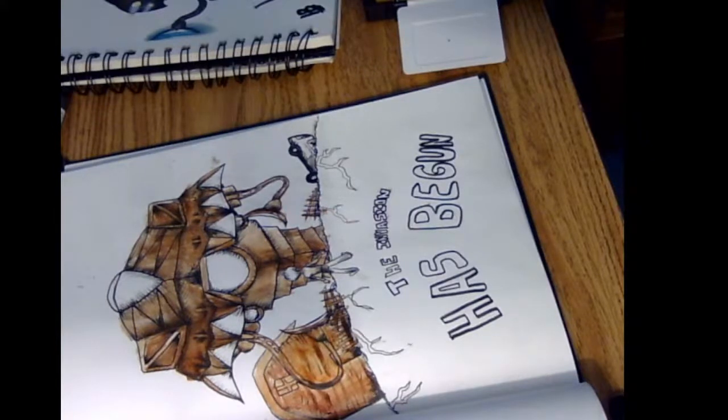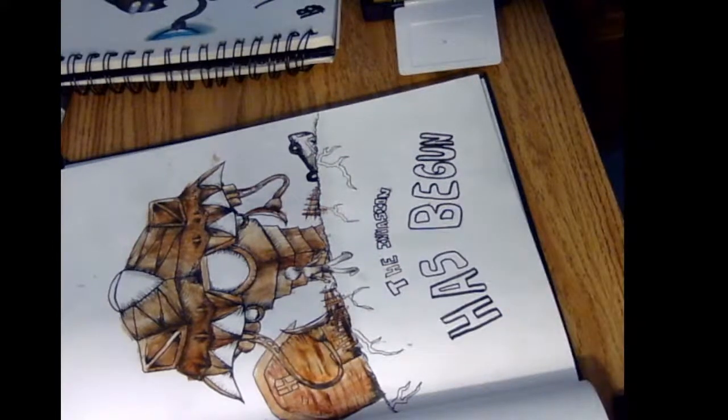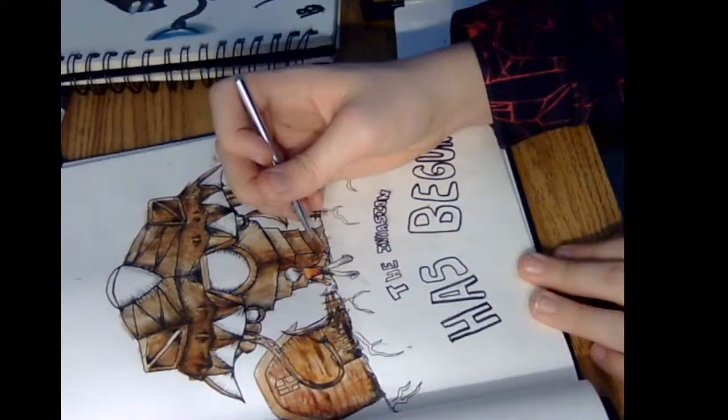Stream's looking pretty nice, pretty Gouda. Clean off this brush real quick so I can paint with red. Yo, if somebody donates $100 right here, I'll drink for like 10 seconds.